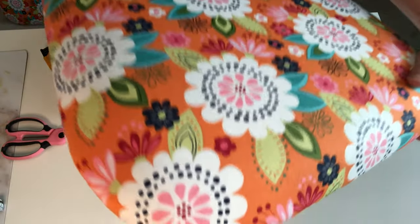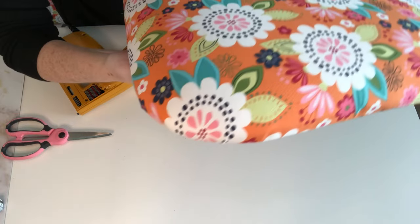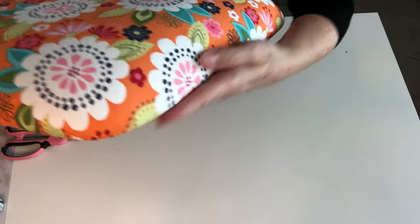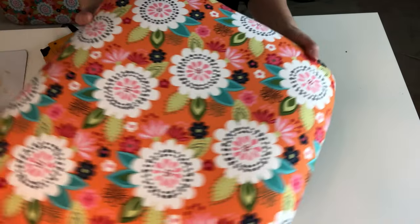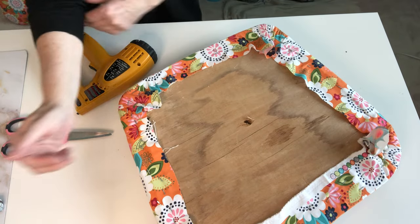So you can see our edges are nice and smooth. We took our time to just get all of the fabric all smoothed out, all stapled down really well, and it just looks gorgeous. Now, just trim off the excess.